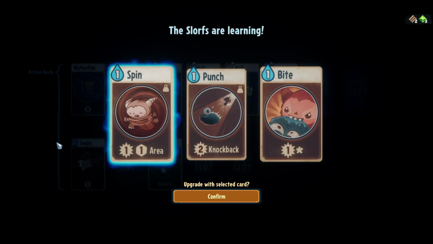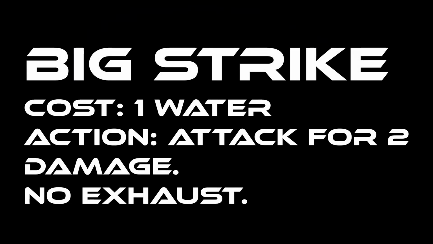So now we're jumping to the territory of, I think, the 3 best options. Big Strike. Big Strike costs only 1 water. It does not exhaust, and it deals 2 damage. The reason why this is so good is because it deals 2 damage. You can sometimes avoid a hit back from enemies.